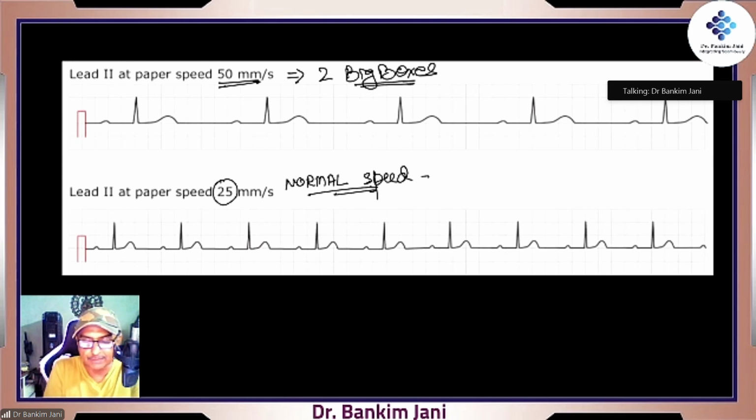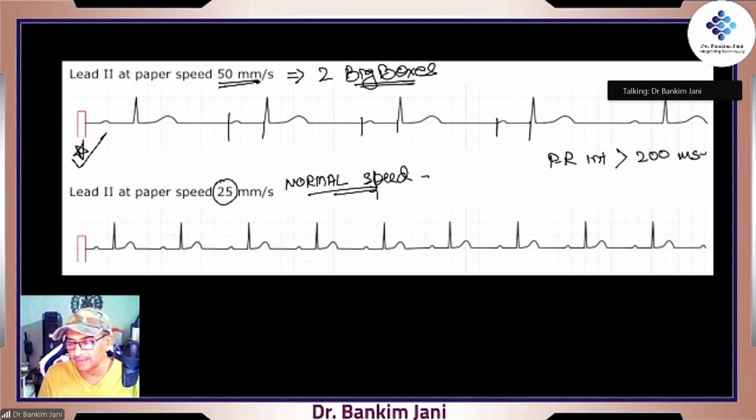2 big boxes. This was one of the questions. So over here and over here. Yes, it is type 1 because see 1, 2, 3. Yes, now it is clear. It is more than 2 big boxes. So we are dealing with this, and there is no dropped beat. And another thing is, all are of the same distance, so the PR interval is the same. So the PR interval is more than 200 milliseconds.